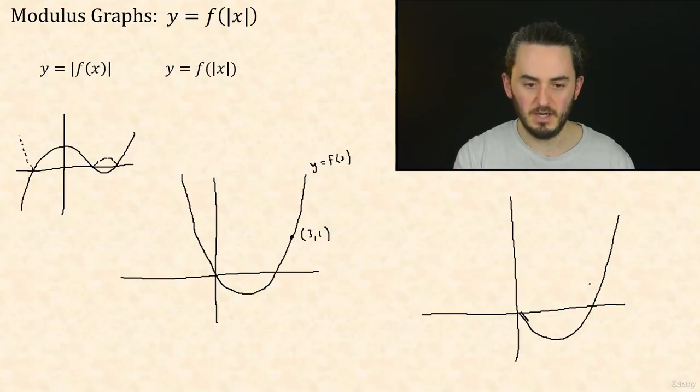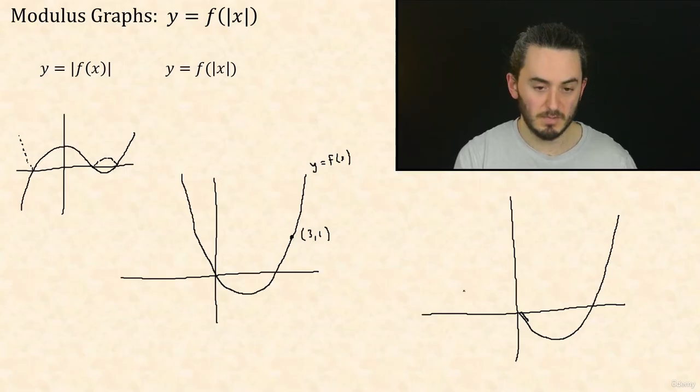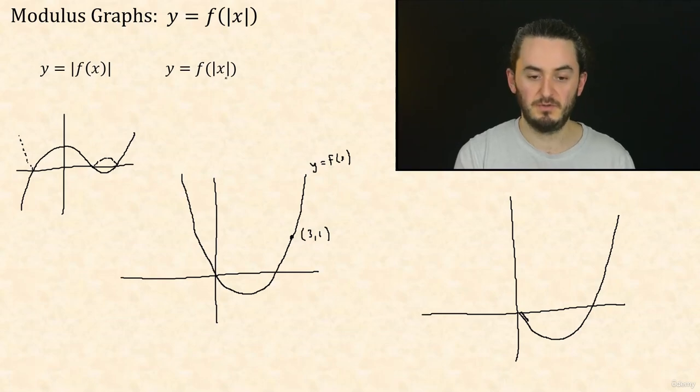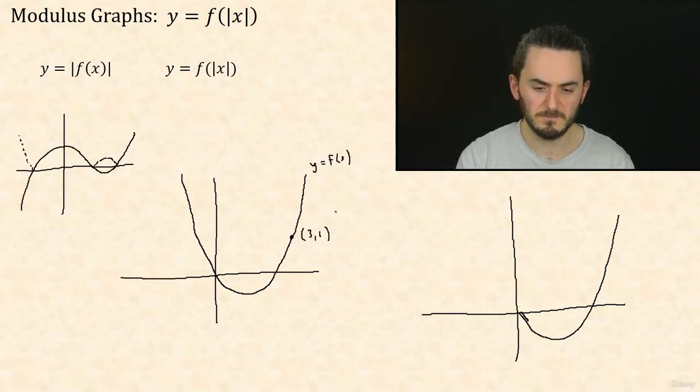What about on the left-hand side? Well, let's say I wanted to work out what f of mod minus 3 was. That is, if I sub minus 3 into this function. The first thing that happens is the minus 3 gets turned into a 3, and we end up just copying what the result was from f of 3. Now, I know that when x was 3, y equals 1, which means when I sub in minus 3, I now need to get 1. Essentially, we just copy the right-hand side.